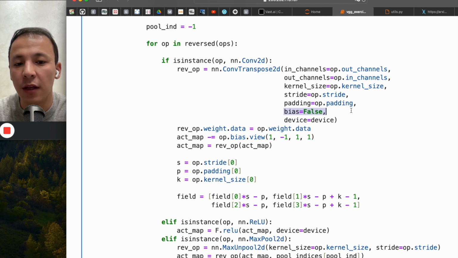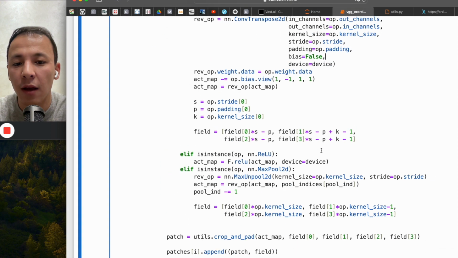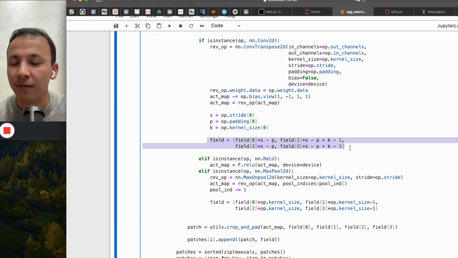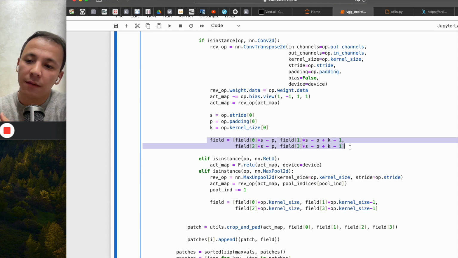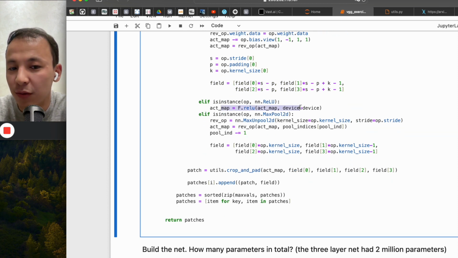Pay attention, it doesn't have bias because I'm doing these operations in reverse. At the same time, I'm computing the receptive field of that particular neuron in the operation we are performing right now. If it's a ReLU, we just do ReLU. It doesn't change the receptive field.